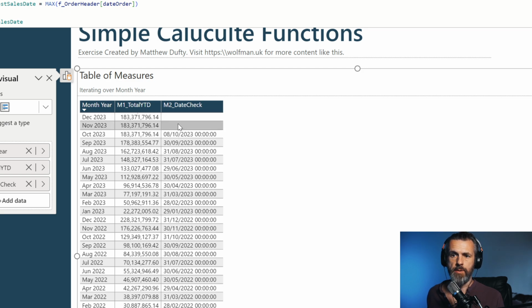So there are no sales after October, so we would expect the cumulative value to be flat from October onwards.